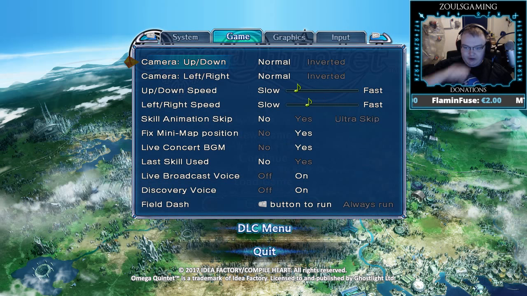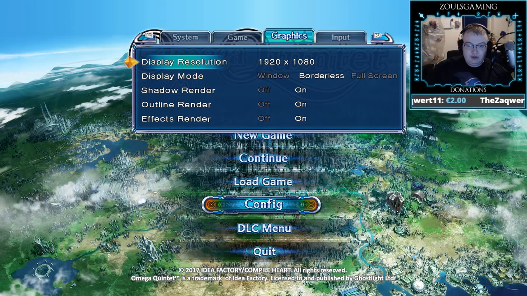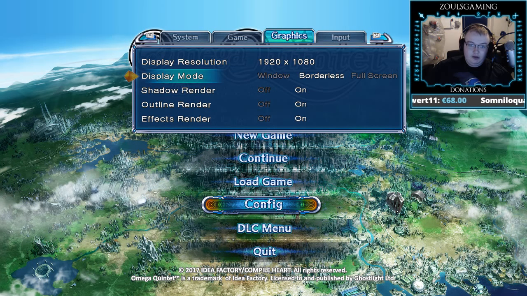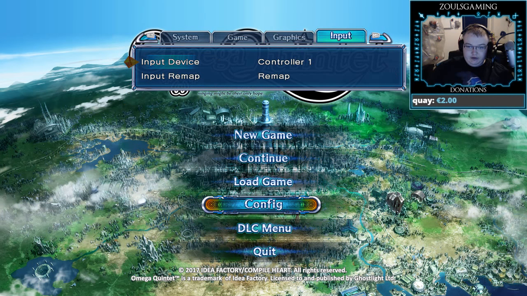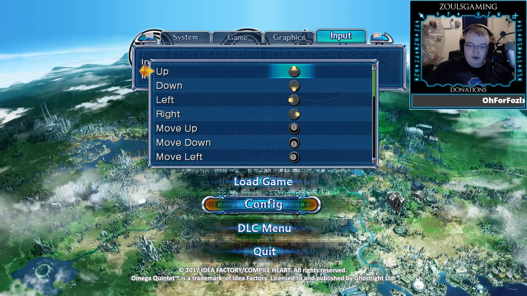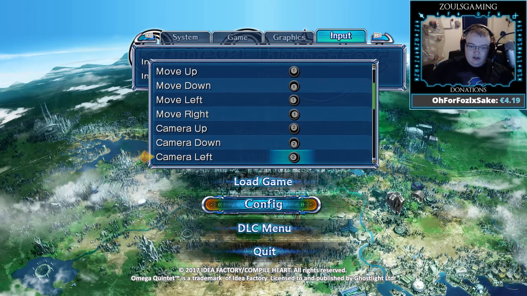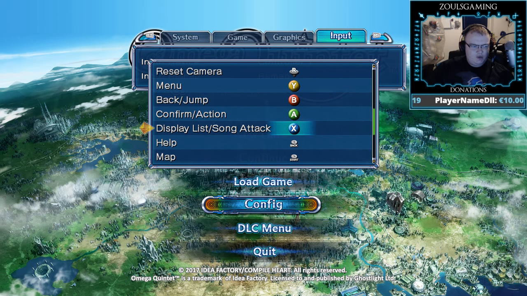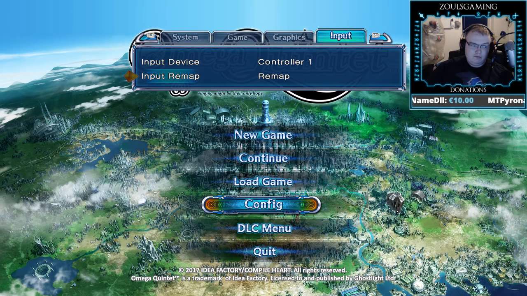One of the things I was told was different is mouse and keyboard control, and interface changes to fit the computer better. You can pick display resolution, where there are several to pick from. You can pick display mode: window, borderless, or full screen. Then you can decide which device you want to use, and you can rebind all the keys if that is to your desire, which is great. Right now, it's showing as Xbox keys for some reason, but.